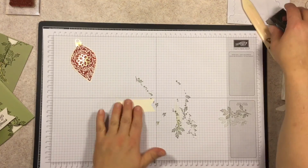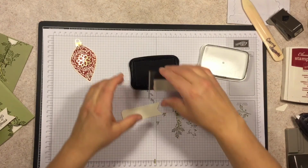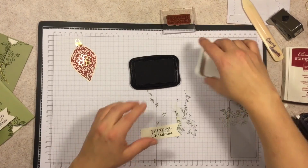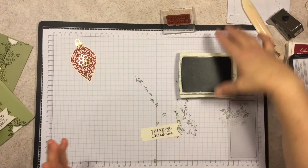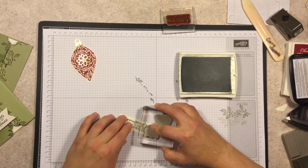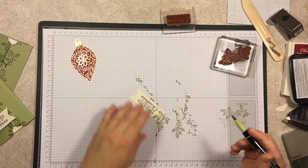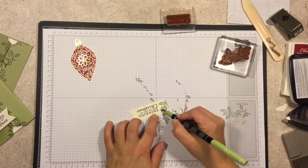And now let's go ahead and stamp that. I'm just going to stamp it in black. You could do it in the Mossy Meadow if you like, which is what we did the holly in. We're going to do a little bit more holly right here on the edge, just to spruce up that corner just a little bit. Now it's still a little bit plain, so I'm going to take my Pear Pizzazz marker, which matches the base card, and just color in.